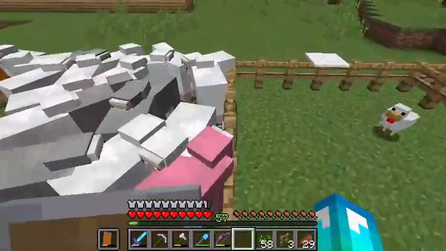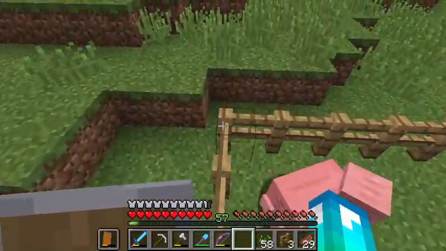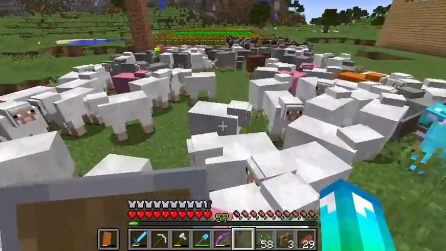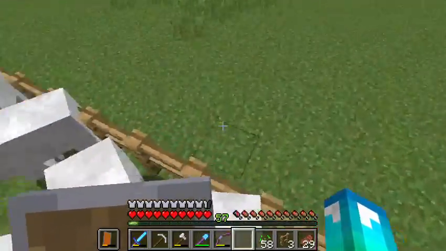Italian bread. You know I love that Italian bread on my sandwich. Okay, this is gonna be the pink sheep that stays a pink sheep forever. There's so much white sheep.